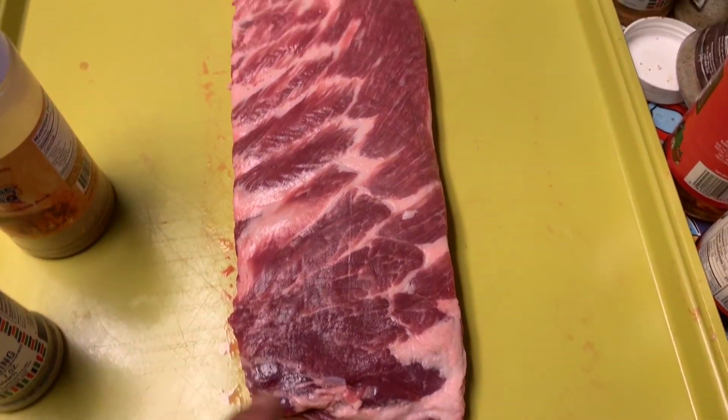I'm going to get these ribs seasoned up. I'll show you what they look like. We'll get them on the Weber kettle and get this cook underway. Let's get started. All right, so this is the rack of ribs I trimmed up.